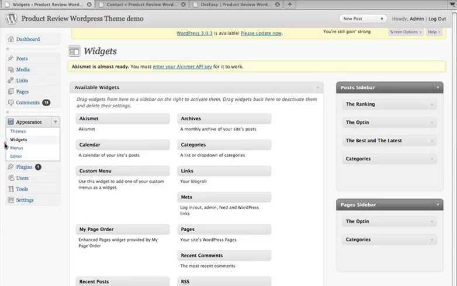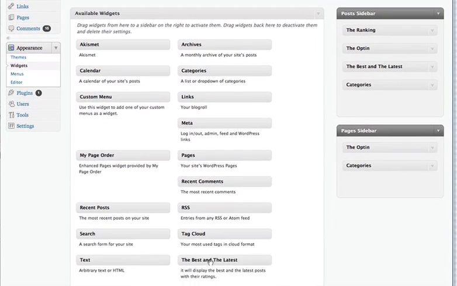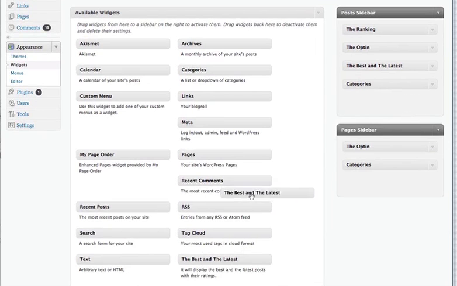10. The widgets. Okay, once you've configured everything, it's time to attach a few widgets into your sidebar. In your WordPress admin dashboard, click on the Appearance drop-down menu to expand it, and then on Widgets. You will see two types of sidebars, one for posts, meaning product reviews, and one for pages. Here you need to click and drag whatever widgets you want so that they show on your blog's sidebar. And again, all you have to do is click and drag from the left section into the sidebar.